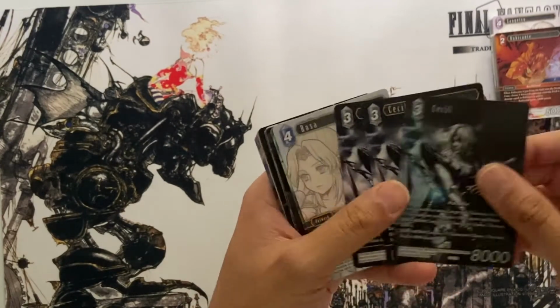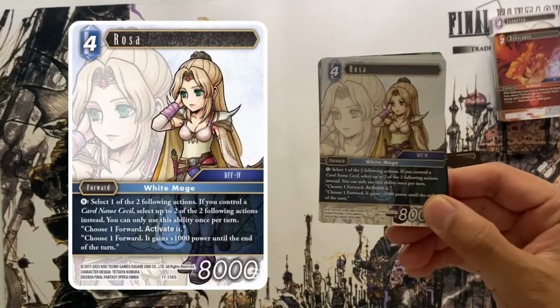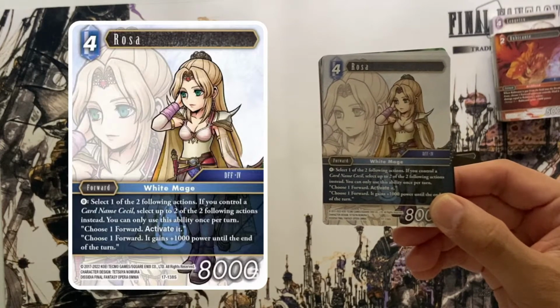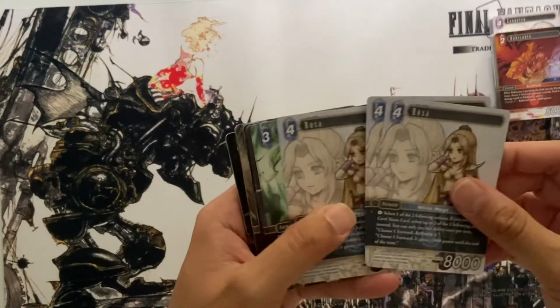Rosa, which I think is the most important part here. For 0, you can use one of her following 2 effects. If you have Cecil, you can use 2 of the following effects. So choose a forward and activate it, and choose a forward that gains 1,000 power until the end of the turn. Being that Cecil requires you to dull characters, Rosa helps you bring them back up for different reasons.